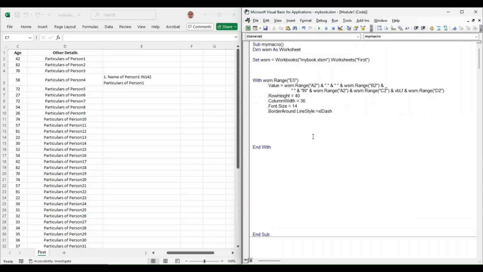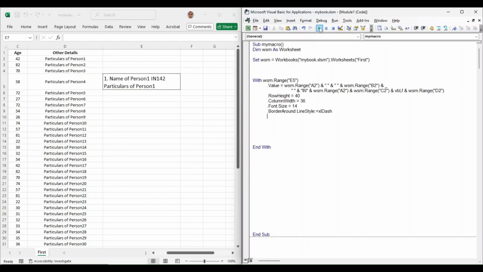So this Excel dash has been there, and let's see now. Let me run it. So the border has come, the font has increased, and if you see the text, it is slightly towards the bottom. So I have to center it vertically, and this is also completely left aligned.